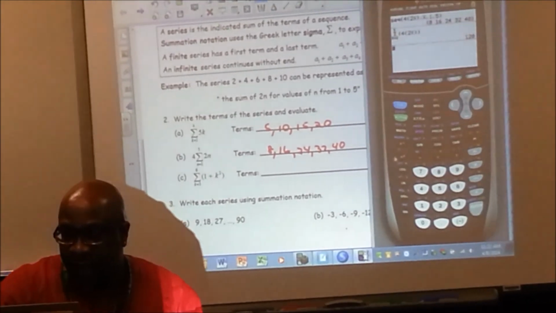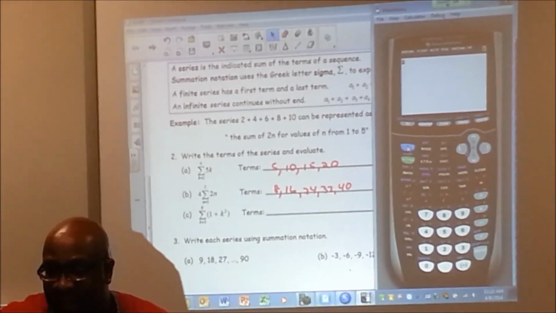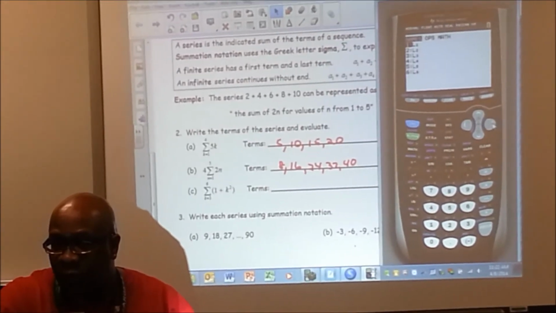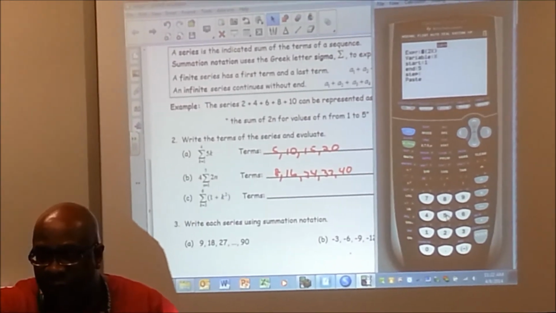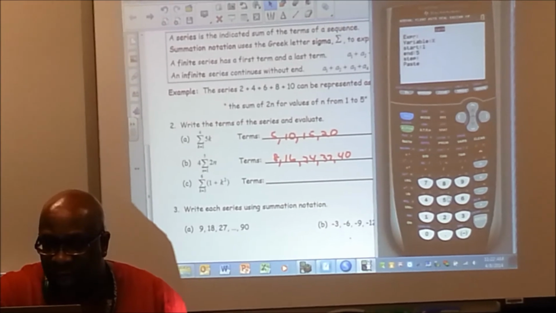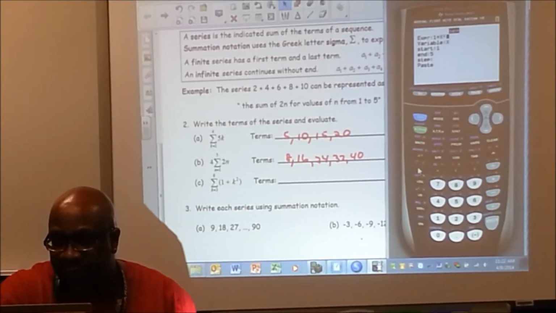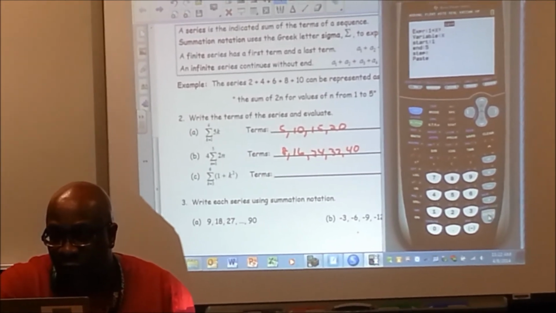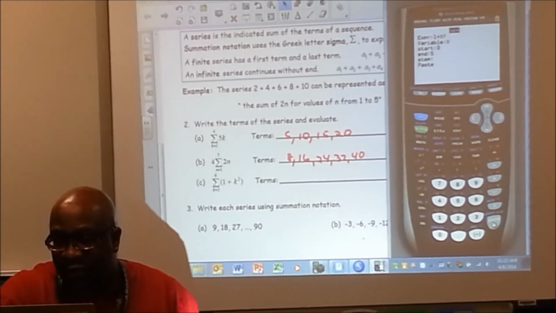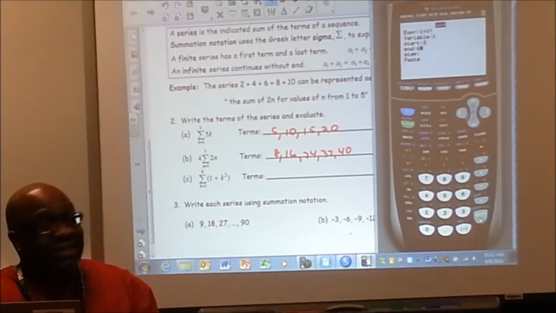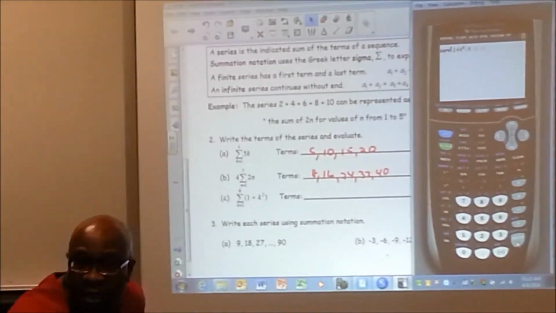So we're going to go back to our calculator. We're going to clear our screen. We're going to hit second, stat, right arrow over to ops, 5 for sequence. Now, our formula is going to be 1 plus x squared. Our variable is always x, but our start is going to be 3, and our end is going to be 6, because they're only asking us for the third through 6th terms of this particular formula.